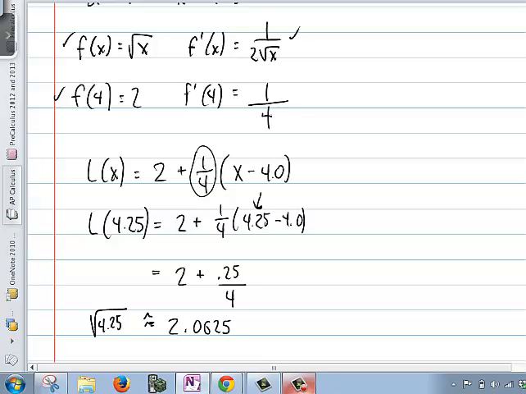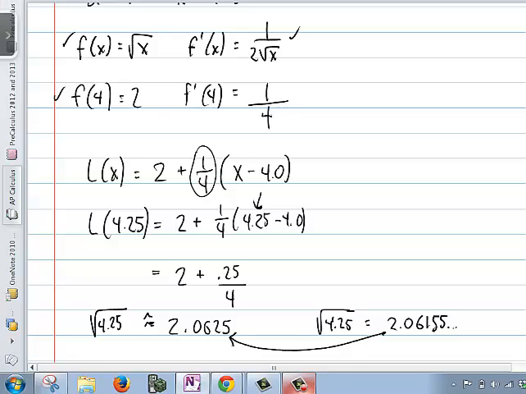When you work through all the computations, you find out that the root of 4.25 is approximately 2.0625. And on the calculator, if you try it at home, I'm just going to do it on the calculator I have right here, 4.25, and I get 2.0615, and then more decimal places. But you can see how close the two numbers are, and they're relatively close. And we could do, again, another relative error calculation.